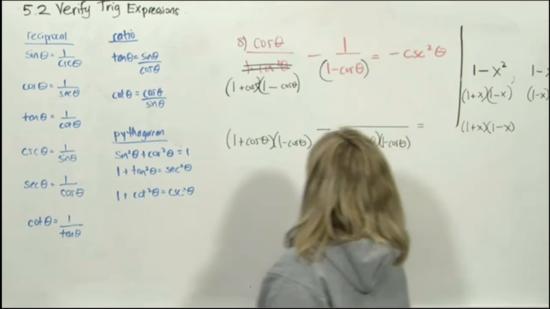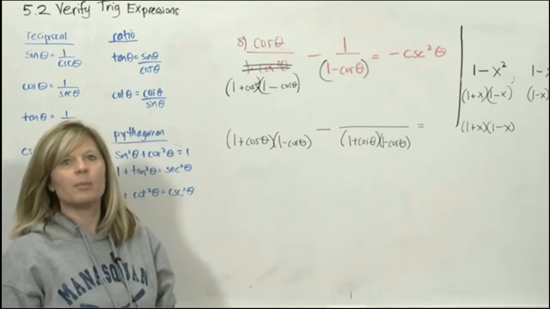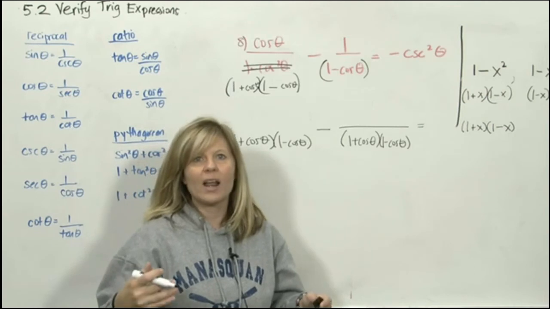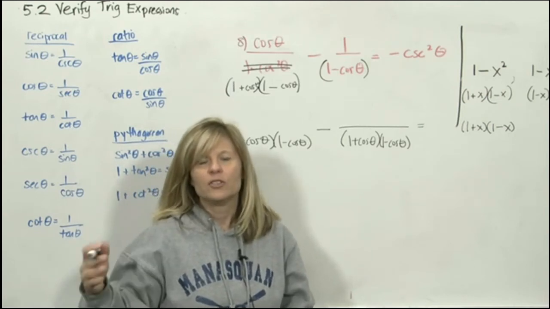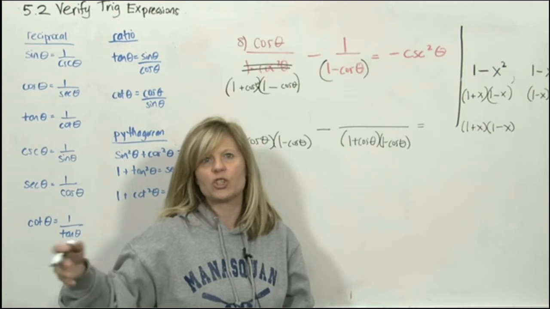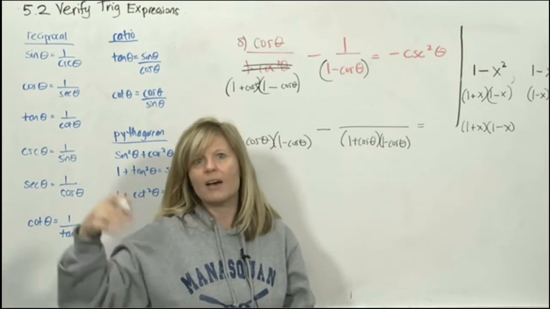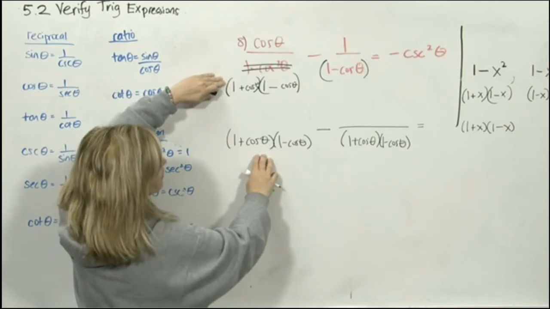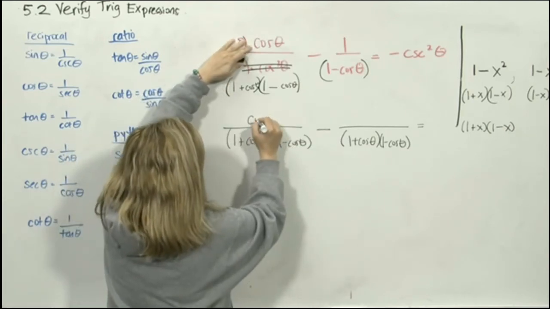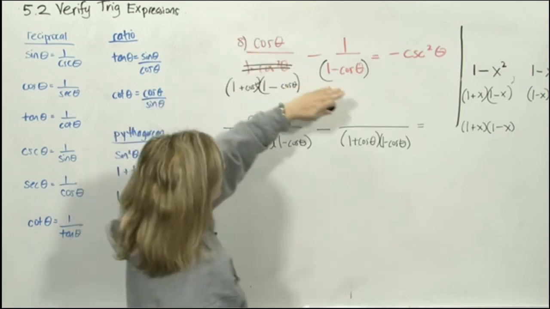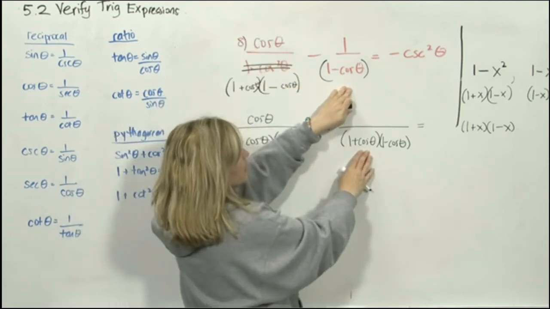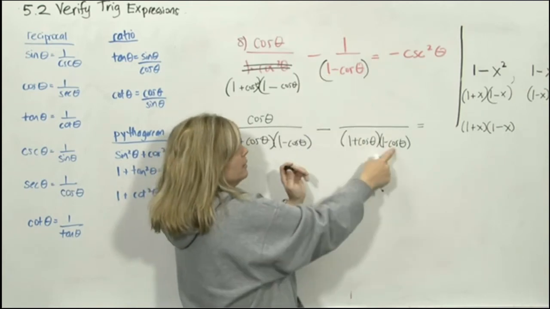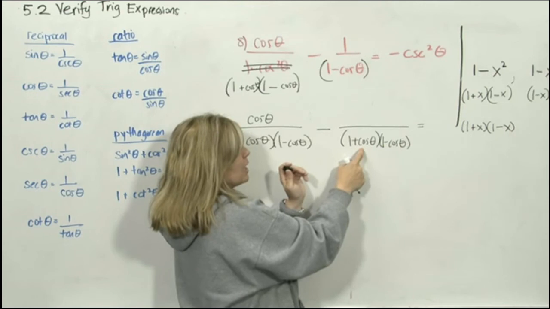And you learned in algebra, if you change the denominator, you must change the numerator. We all know if we change 1/2 to fourths, you had to multiply by 2. That's why 1/2 is 2 fourths. So guys, look, this denominator is the same, so my numerator is going to say cosine theta. This denominator is different. It started out with 1 minus cosine theta, but then we got the 1 plus cosine theta.